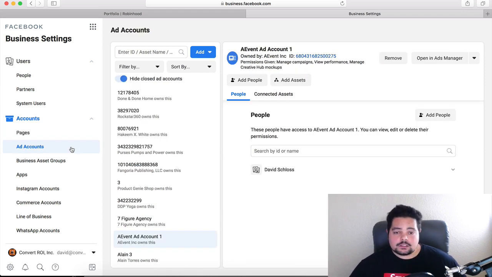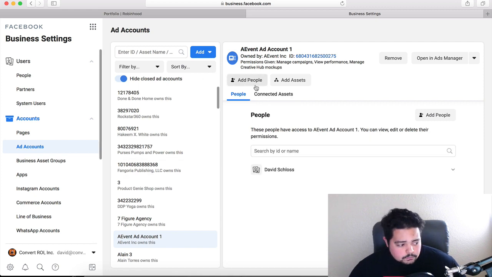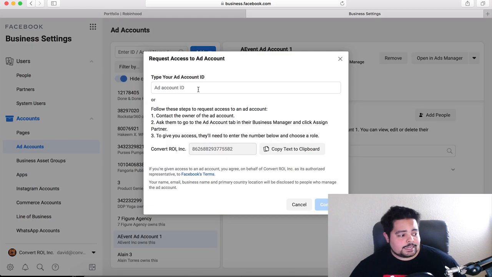Now, with your ad accounts, another thing you'll do is add yourself as a partner. So, for example, when someone is adding me as a partner, I request access to it. So I go to request access to an ad account. They send me the account ID. I plug it in, and then I give myself manage ads permissions. Once again, not admin. The only reason you'd need to be an admin of an account is if your client wanted to give you full permission to edit their payment methods, or maybe you wanted to have full permission through Facebook support or anything like that to make decisions on behalf of the account.